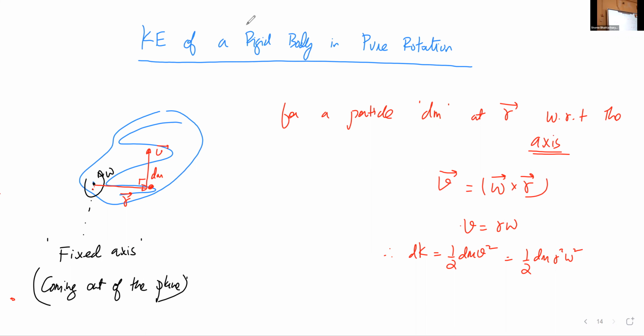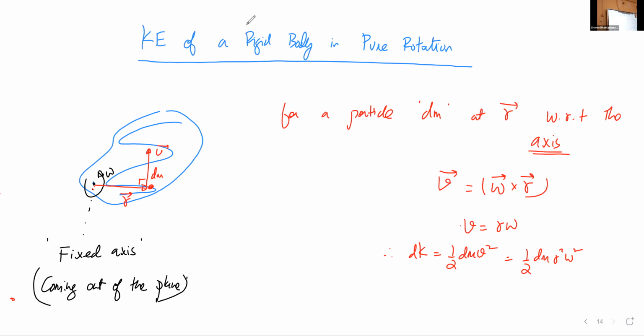Up to this step, I think it's pretty simple, right? If you look at any particular particle with respect to the axis of rotation, just think in terms of scalars only. If you drop a perpendicular, it's at a distance of small r, the magnitude of r. So its instantaneous speed is r omega, and its instantaneous kinetic energy is this much. But now we have to shift our perspective from that single particle to looking at the whole collection of particles moving together.